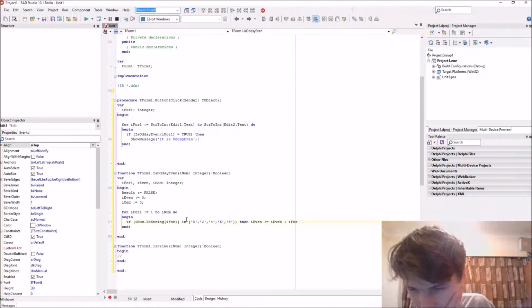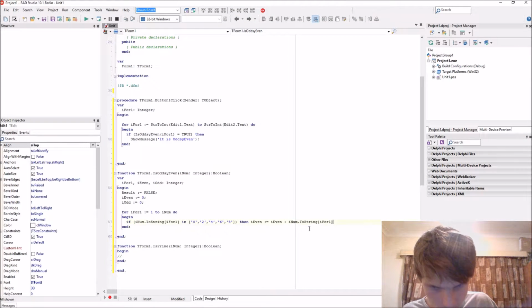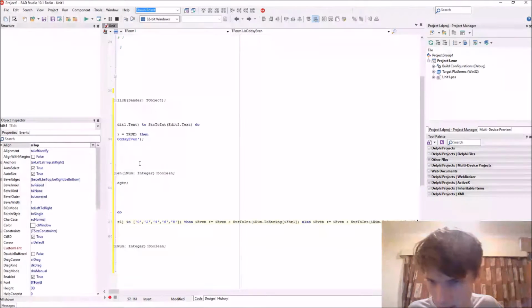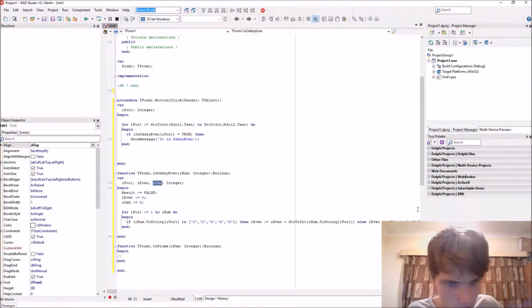Wait, let me just think a bit. Yes, plus this dot. Convert it back to a string, not string, str to int. Just convert it back. Okay, so if it is an even number, then it must add it to the even variable, else it should add it to the odd variable.